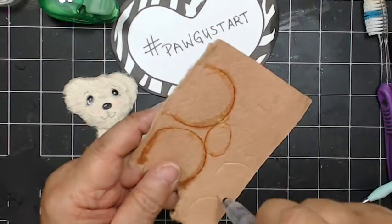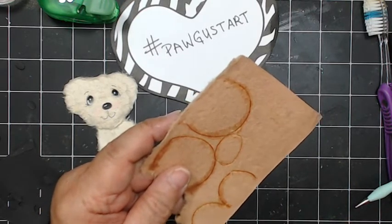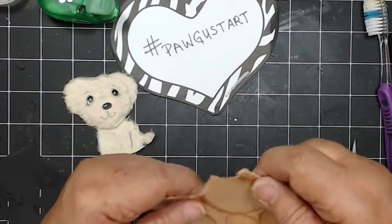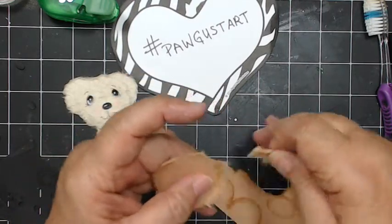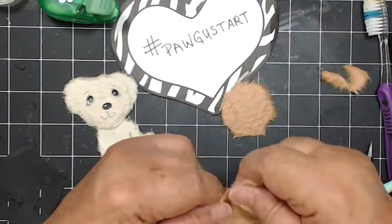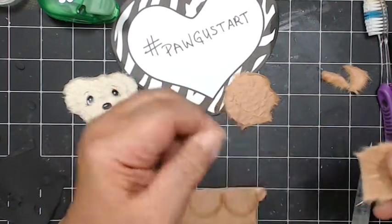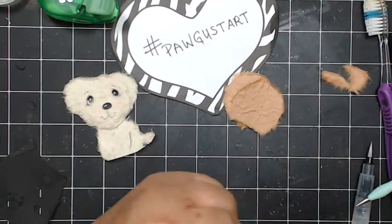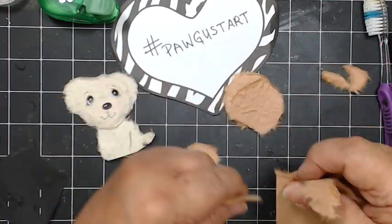The best thing to use is a glue stick, because if you try to use liquid glue it will seep through and show through the other side — so never use liquid glue. Just go around like that, and then you're just going to tear this. It should tear very easily. If you find it's not tearing easily, you'll need to add more water. Just pull it apart like that — there's one head. I save all these little pieces; I don't throw anything away and I reuse them. There's another head. Then I'm going to pull the ears apart, and then a little muzzle.